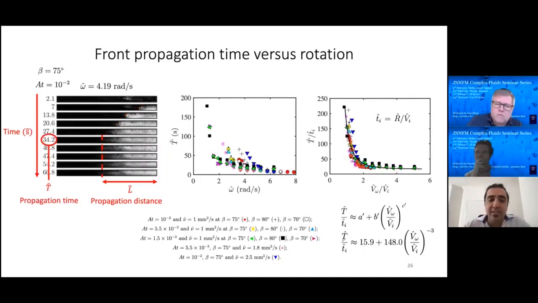Analogous to the propagation lengths, we can define a propagation time, which is the time when the large scale interpenetration of the fluids stops. Plotting this versus omega shows that the propagation time also significantly decreases with omega. If we make the time dimensionless with the characteristic inertial buoyant time, and again use V omega over Vi, we are able to get a reasonable collapse of data and predict the propagation time.